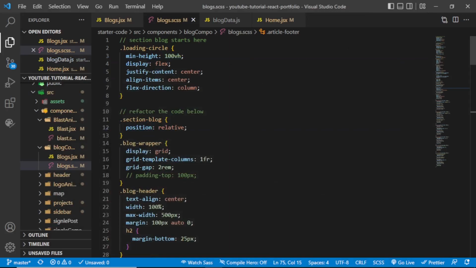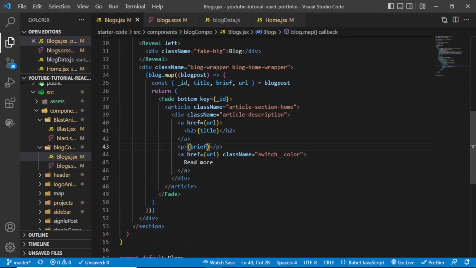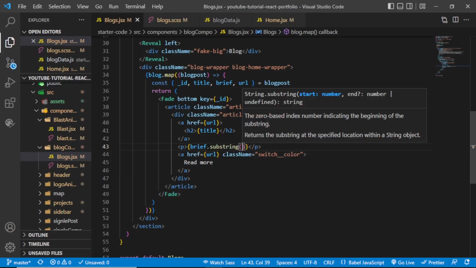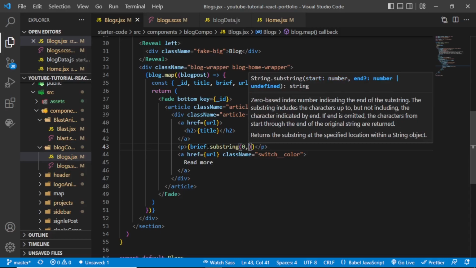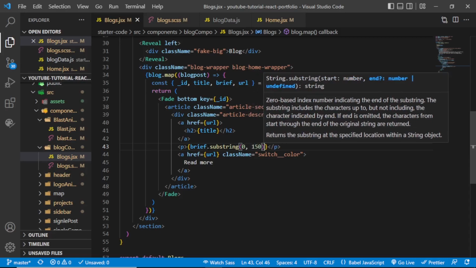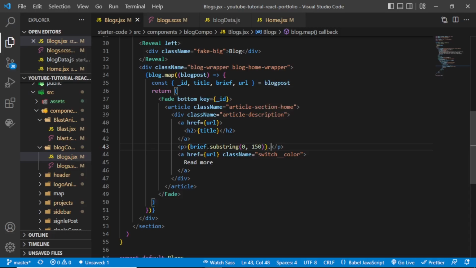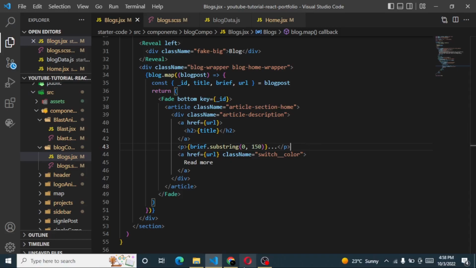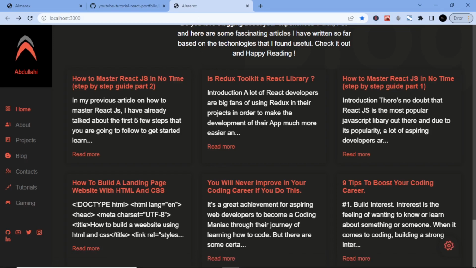So let's navigate to my text editor, go to blocks.jsx, and beside the brief I will go with my method called substring. So go with substring, and the first character is going to start from 0, and we are going to go up to 150 character. So after the curly bracket, I'm just going to specify 3 dots to say that we have more text. And if I navigate to the web page, you will see that the text has been reduced. Okay, so basically that is what we have right here.